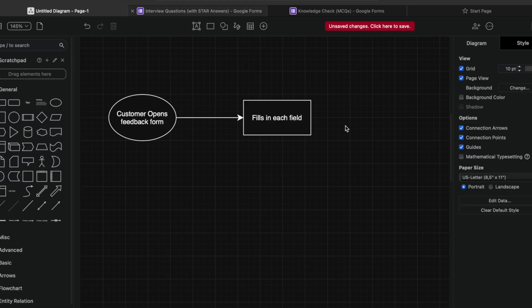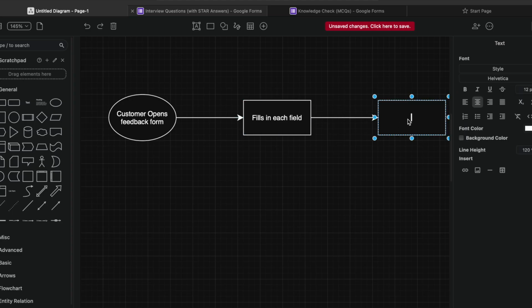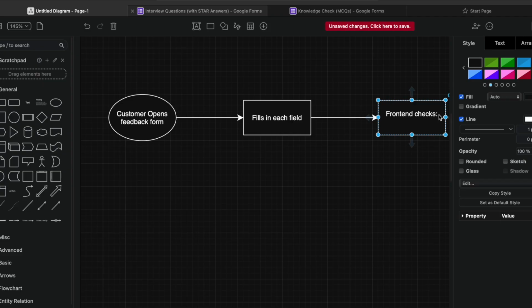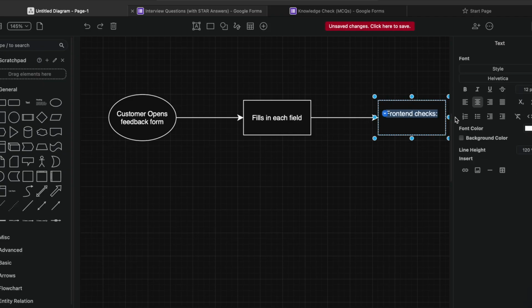Okay, and the front end checks the required fields here. So what is the front end checking?